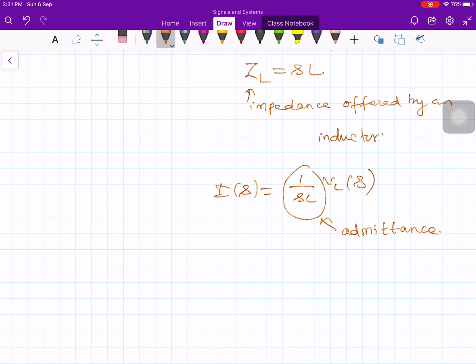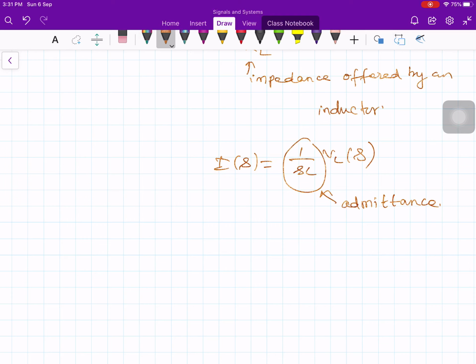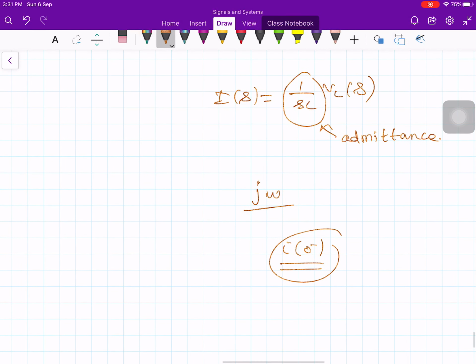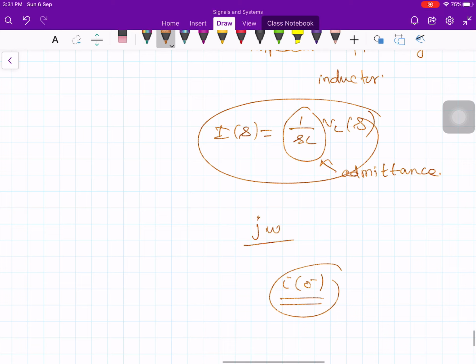So the impedance concept, the proportionality relationship between voltage and current in whatever domain you are talking about, I mean transform domain or in the current domain, or even in the Fourier transform, we said j omega domain or sinusoidal circuit steady state situation, all are valid, provided you don't have these extra terms I of 0 minus. If you don't have these guys, then these all are one and the same. That means if there are no initial conditions, then there is a proportional relationship between the voltage and current in the transform domain. So this is a proportional relationship, provided that your I of 0 minus is equal to 0.